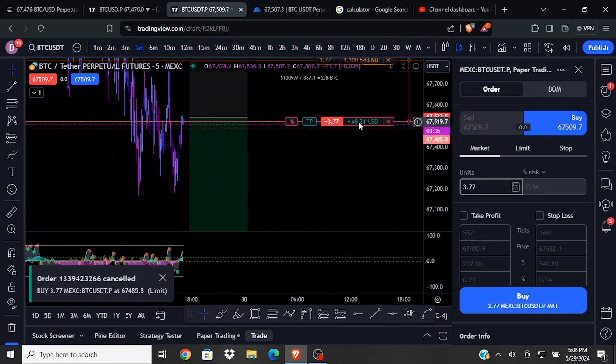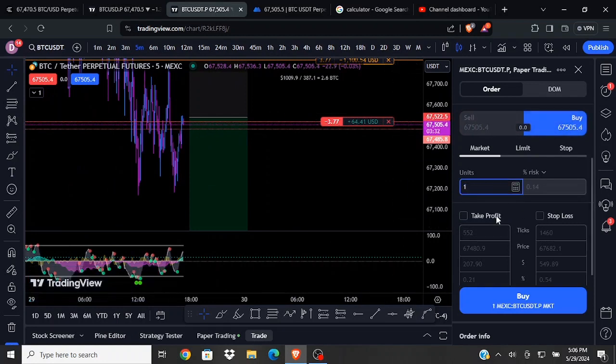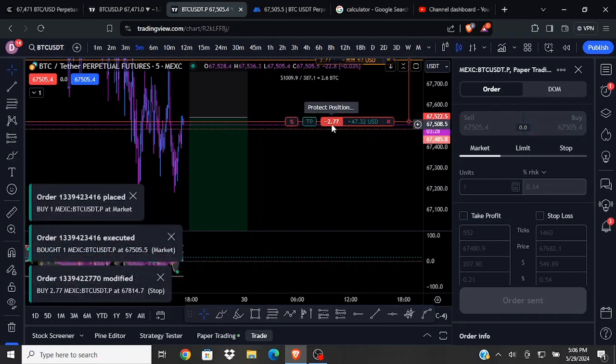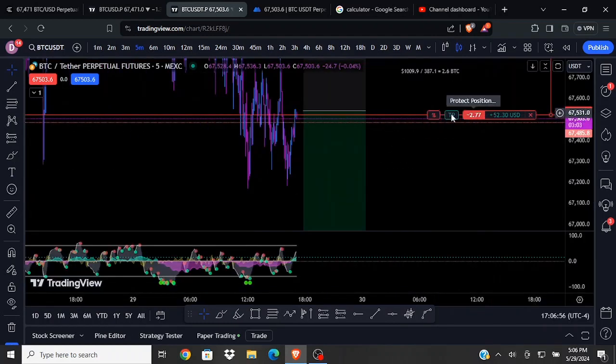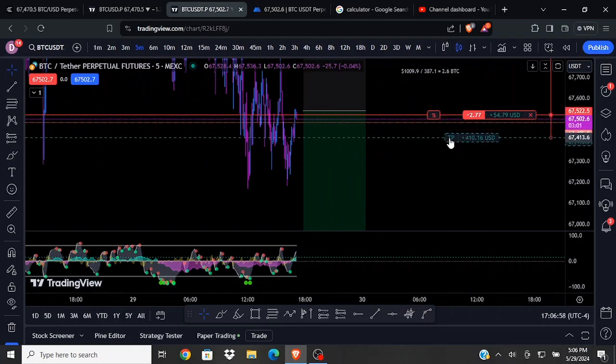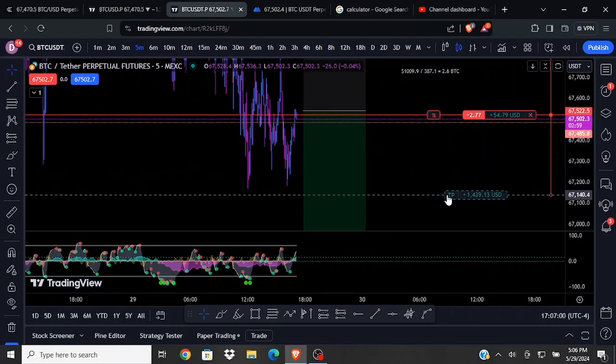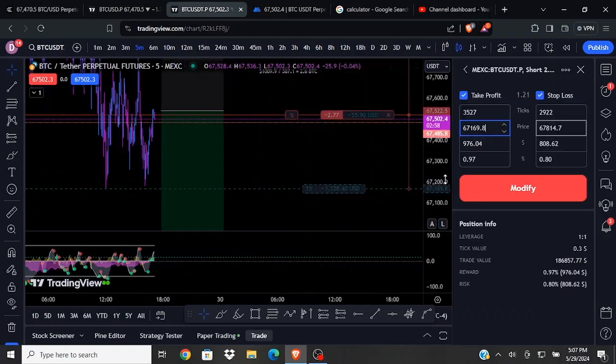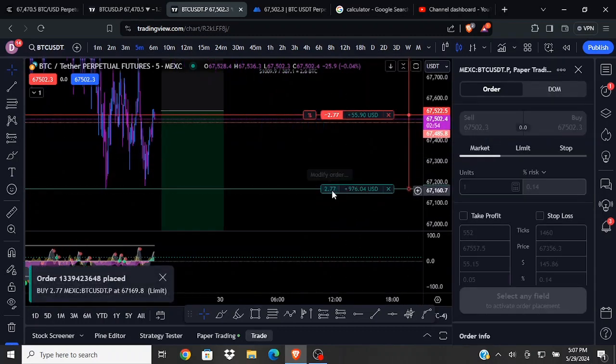So I would go to buy because I want to close a short. And let's say I only want to close 1 Bitcoin out of the trade. Okay, I will buy 1 Bitcoin and that will decrease my position size. And I guess you can drag a TP to wherever you want and it'll show you how much you'll make. So you could do that as well. Again, that's setting a full order take profit, so it's going to close out the whole order.